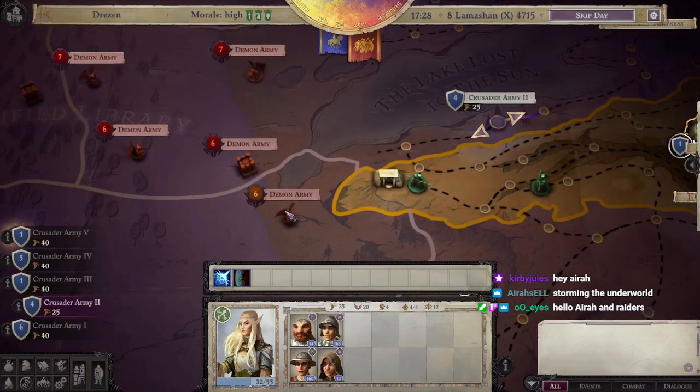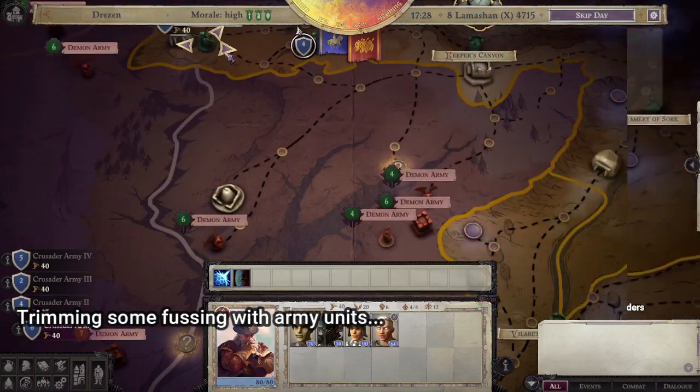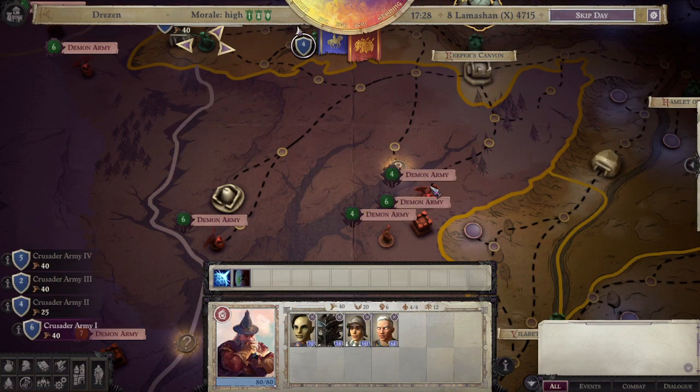Okay, let's see. We got an army right here. That's actually kind of a problem. Yeah, I think we can get these guys over here.